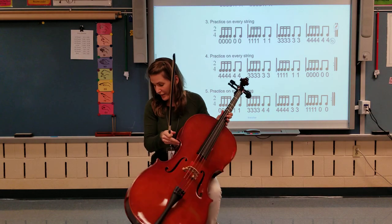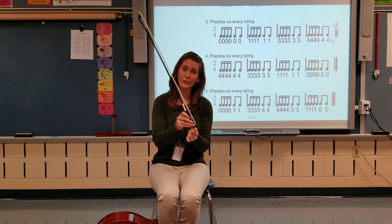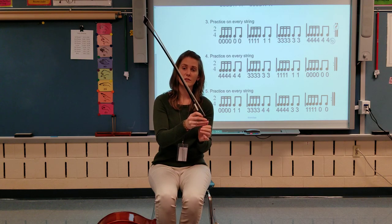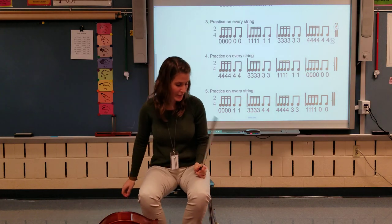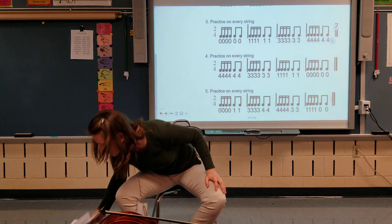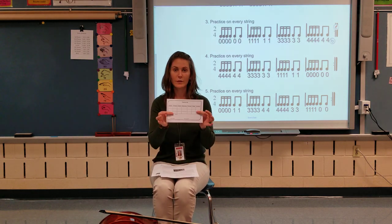All right, the final thing that you need to do before packing up is remember, lefty loosey, until the hair is able to wiggle. The end pin, lefty loosey, and put it away. Tighten it up, righty tighty. And don't forget to mark down on your practice log how many minutes you just spent practicing your cello.